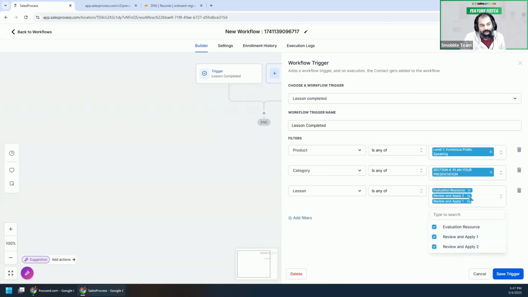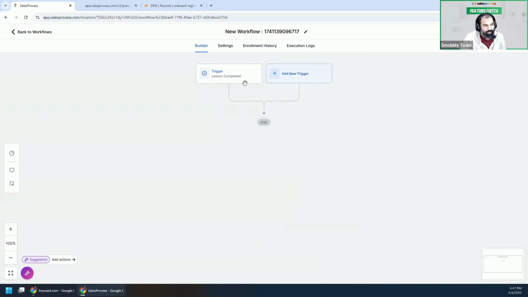But what I recommend is creating 3 different triggers, and then creating if else to sort 3 different emails. You get an email every time they submit. That way you would know which one they have submitted, and they will also receive, okay, thank you for submitting that lesson or assignment, and that's what you would do.